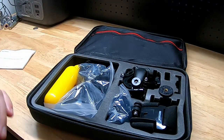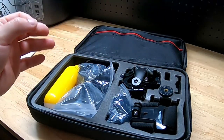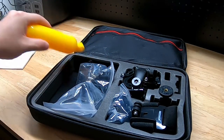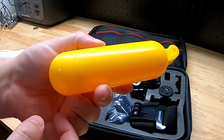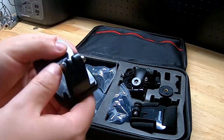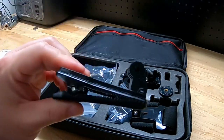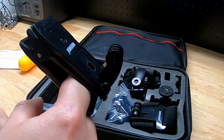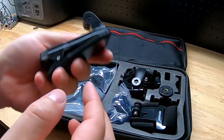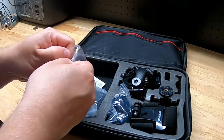I bought it for my GoPro cameras — I have a couple of them. I don't believe you get any of the frames; these are all the attachments that go onto the frame. But let's pull everything out first. We got our little floaty so we can go swimming in a lake or something and not lose the camera. This was one of the pieces that broke on my old one. We also have the alligator clip, which I use all the time for clipping the camera to whatever you have. My old one broke at the pivot point, but I definitely got my money's worth out of it.